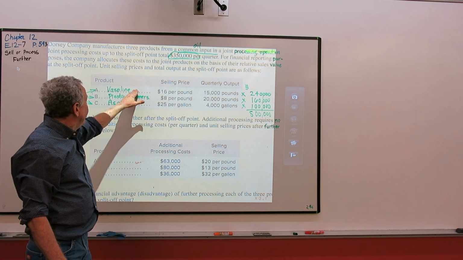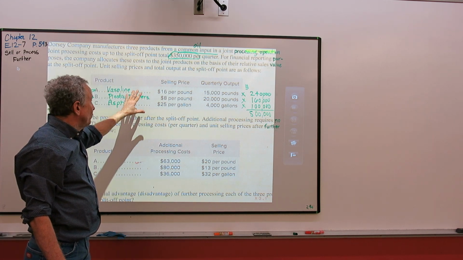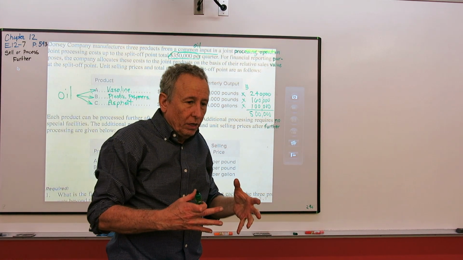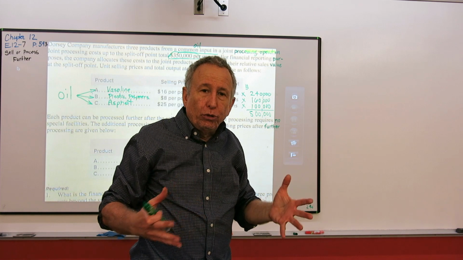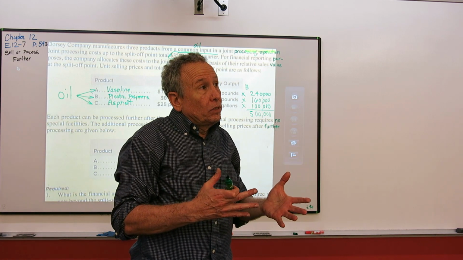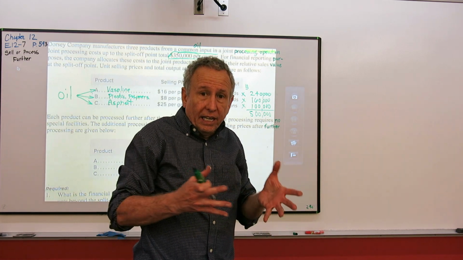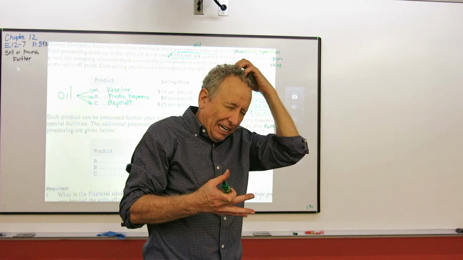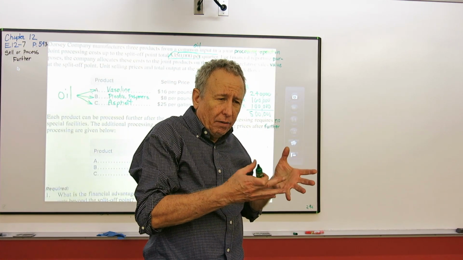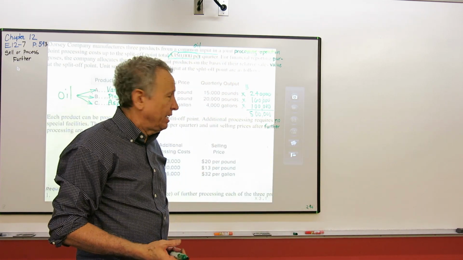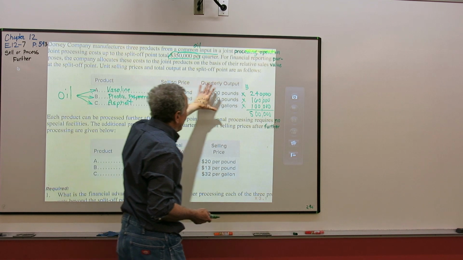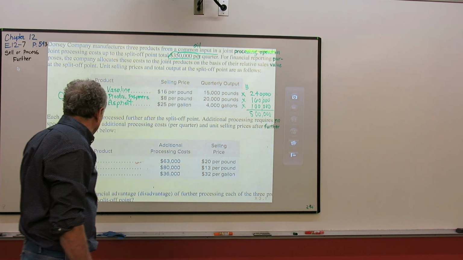If they process the Vaseline, the plastic polymers, and the asphalt further, they might be able to turn it into jet fuel, propane, butane, kerosene. Again, if they heat oil to higher extremes, they can get a more refined product. Oh, and gasoline. You can get gasoline, jet fuel, all those things. So that's what they're wondering. Should we process these further to these other substances?